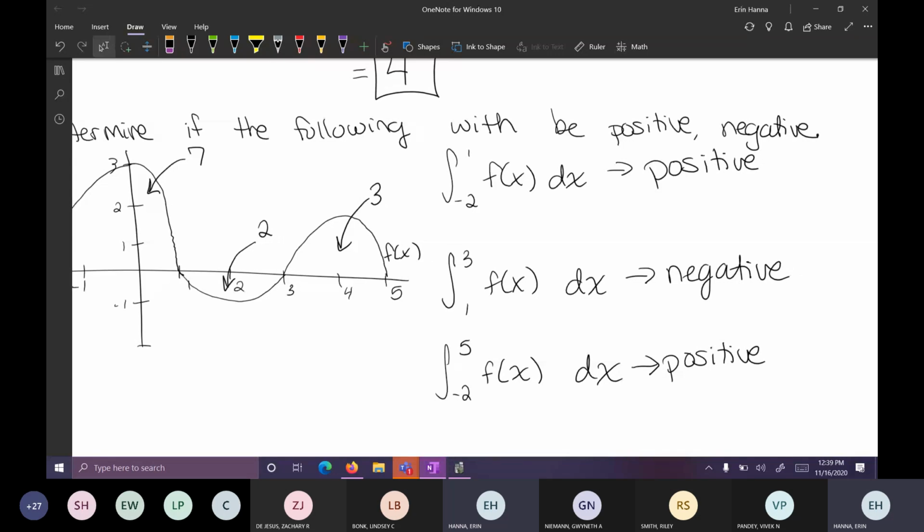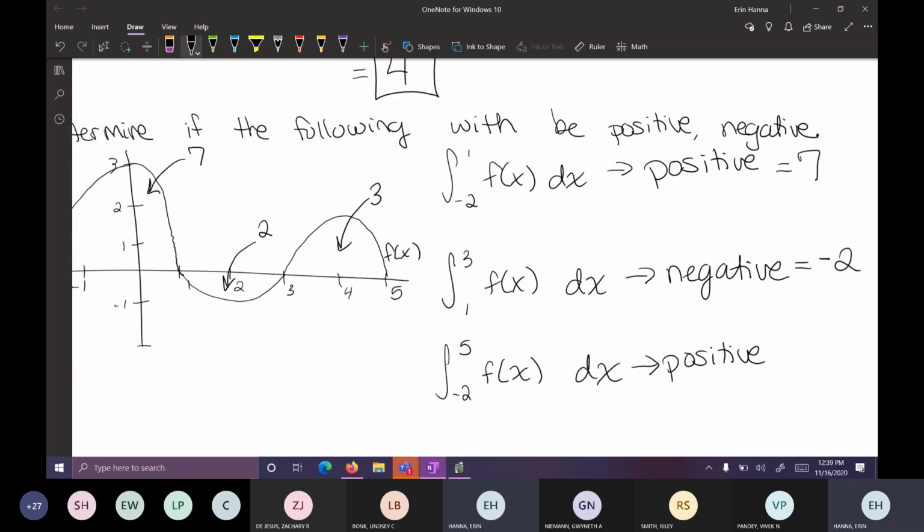So if I wanted to do these exact same questions, well, then the integral from negative 2 to 1 would be 7, because that's the area that I'm telling you is in that first piece. And then from 1 to 3, I'm telling you that the amount of stuff there is 2, but since it's below the x-axis, you would have to make it a negative 2. So a lot of times the numbers will be given to you as positives, but you have to remember that anything that ends up below the x-axis is negative.